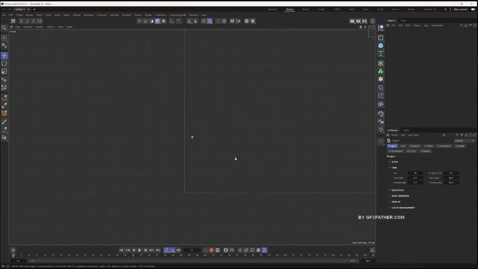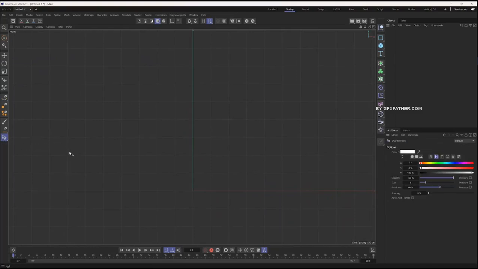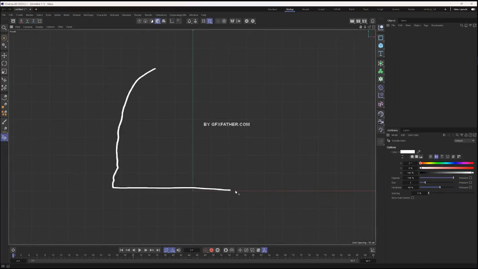Now I'm just gonna reorientate here by hitting the 1 key and panning. And so what I'm gonna do, let me just grab the doodle tool so I can just sketch out what we're gonna be doing here. So if I wanted to create a tea kettle, it's gonna be kind of like a roundish tea kettle, like so. Now, I'm sorry for the terrible drawing. I think I had too much coffee today.